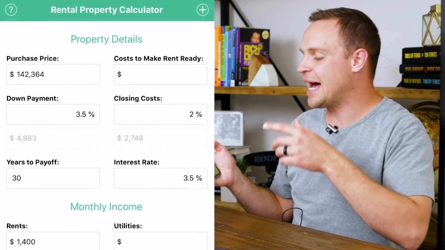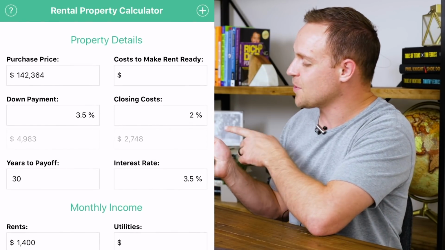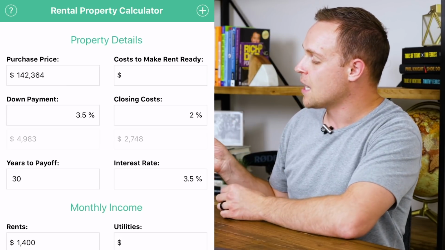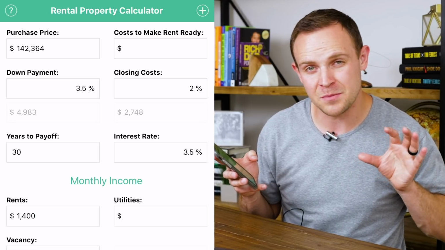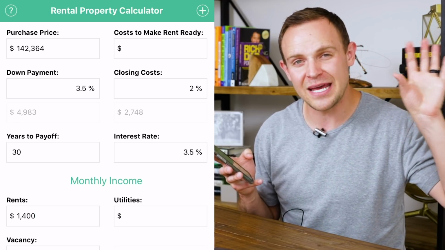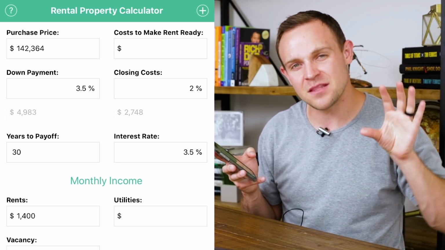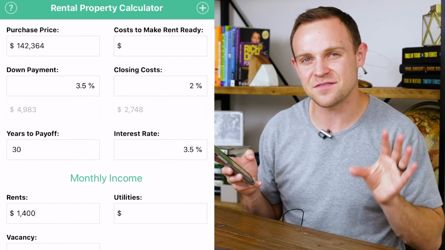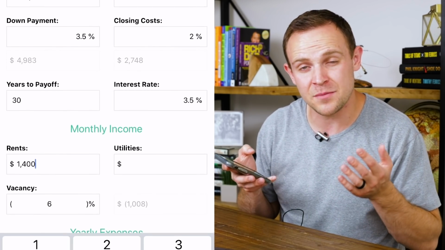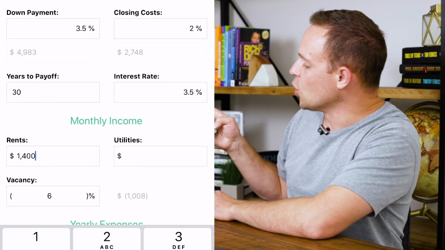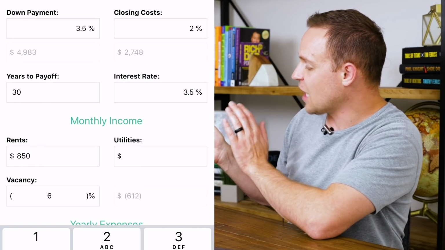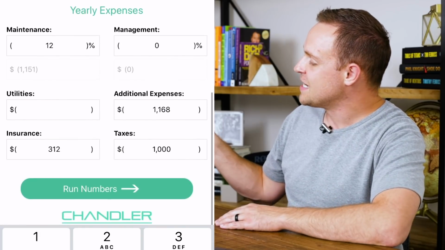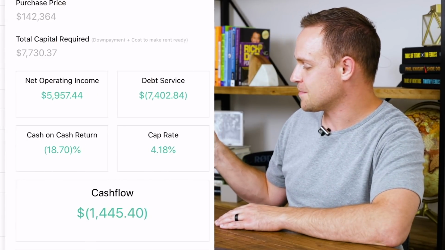Now you're gonna jump back up to the top and you've got the same purchase price, the same everything else, but on your rents, you're going to live in the bottom unit. Now, the top unit was going to be rented at $850. The bottom unit was going to be rented at $650. You're now living in the bottom unit at $650. So you're only going to be collecting $850 in rents. So once you've got all of those numbers plugged in, now you're going to click run the numbers again.